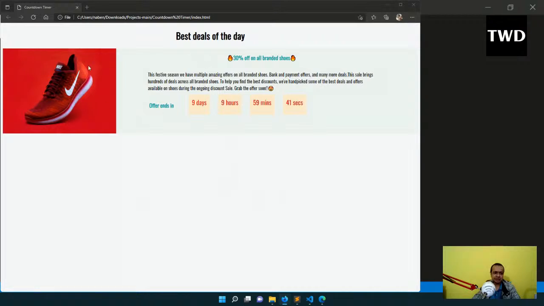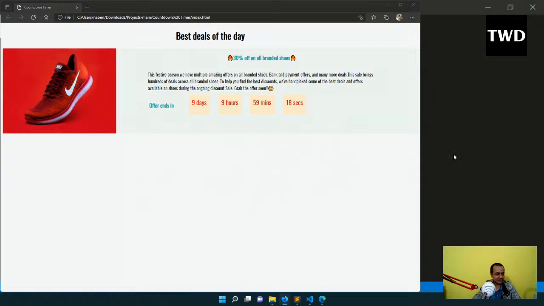Countdown timer. A countdown timer is just like that. This is a festive time going on, and you will see this a lot on Amazon, Flipkart, and everywhere. Some counter is there that says it will end in this time. So we are going to create something like that for our own store, which will end in this many days. So let us do this: our own counter, similar to Amazon and Flipkart.